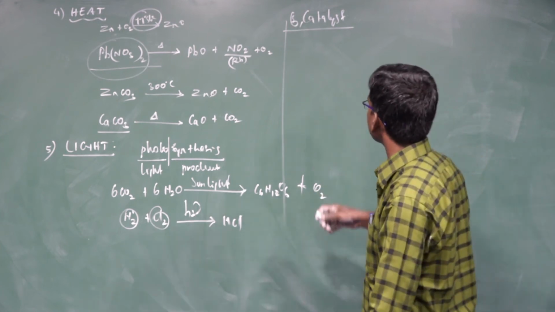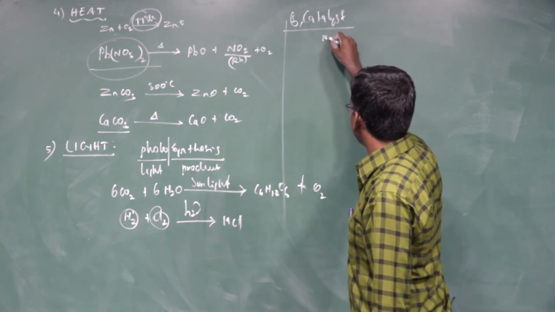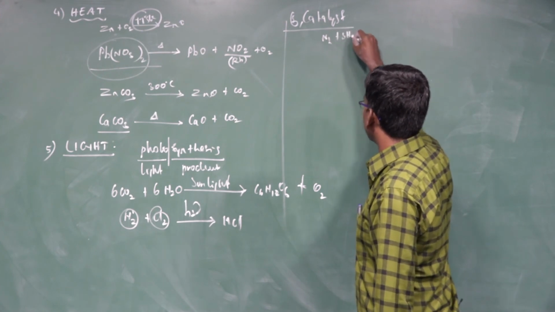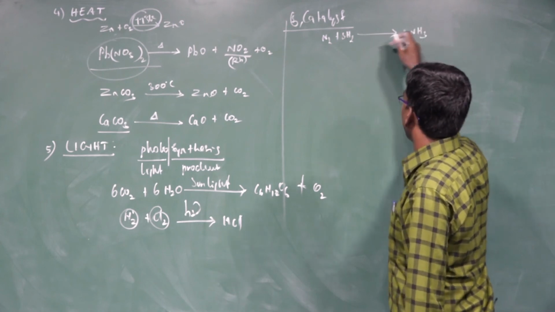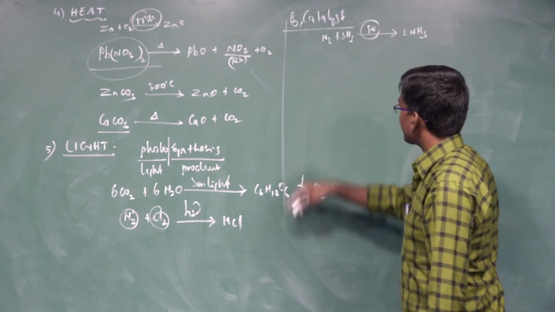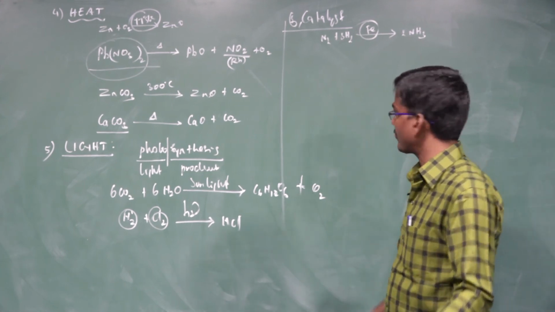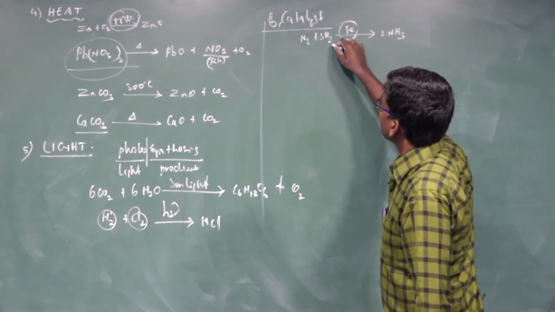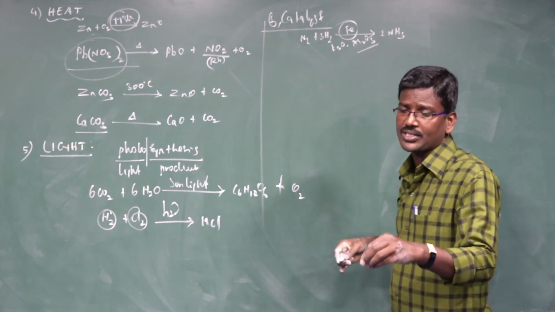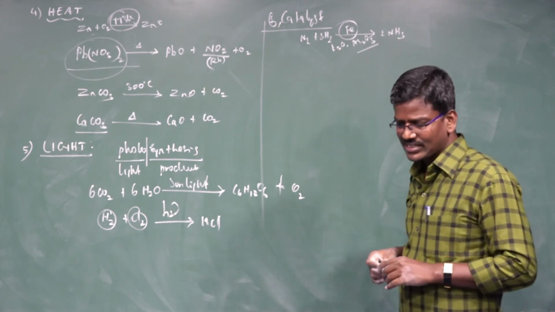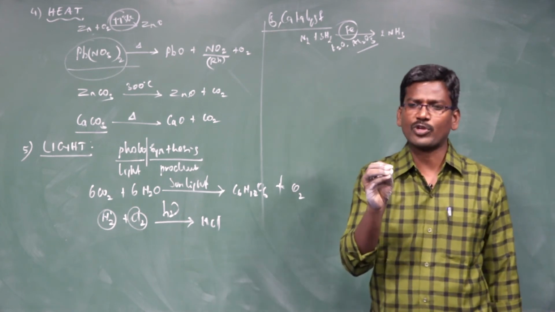For example, in the Haber process, the preparation of ammonia, nitrogen gas N2 combines with 3 moles of hydrogen gas H2 to form 2 moles of ammonia NH3 in the presence of iron metal. In this reaction, iron metal acts as the main catalyst. Potassium oxide K2O and aluminum oxide Al2O3 also act as catalysts, used in small quantity. Only a small quantity of catalyst is needed.